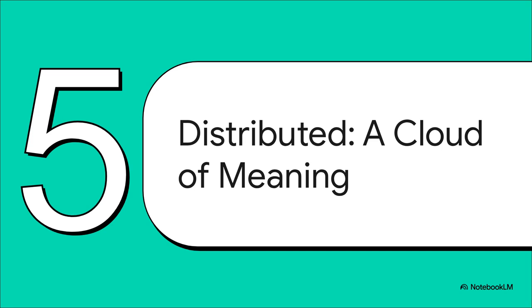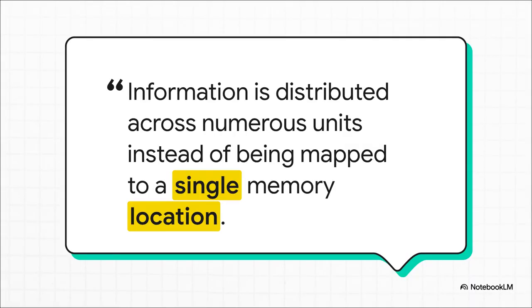This is the real game changer. This is the breakthrough of distributed representation. The core idea here is a complete and total shift in thinking. Instead of putting a concept into one single box, that concept is now represented as a pattern of activity that's spread across hundreds, sometimes thousands of different dimensions. A word is no longer a single point. It's more like a cloud of meaning.